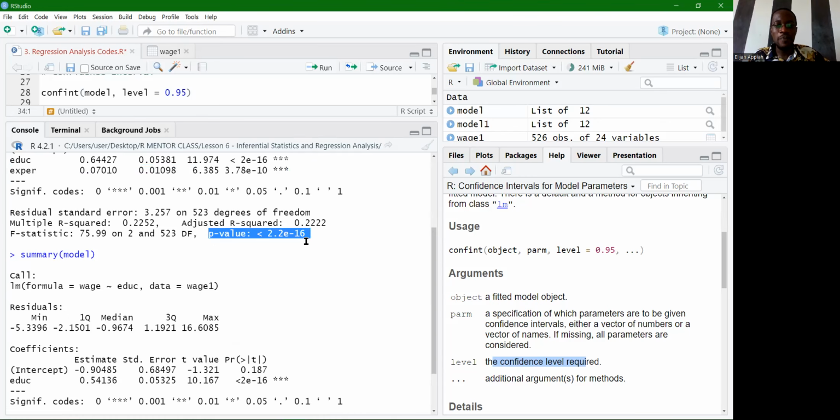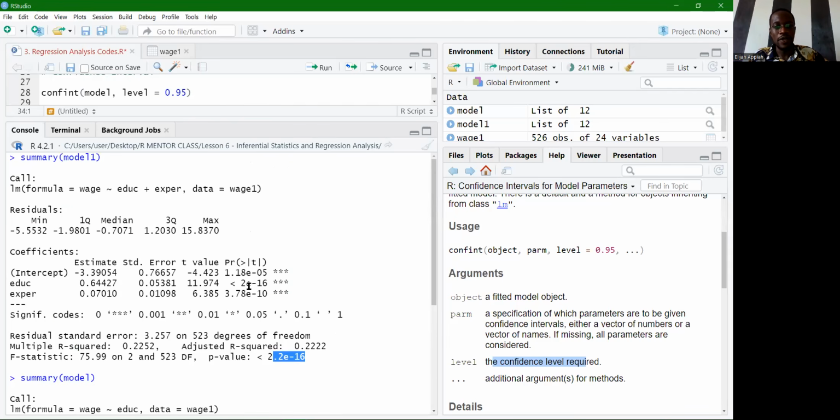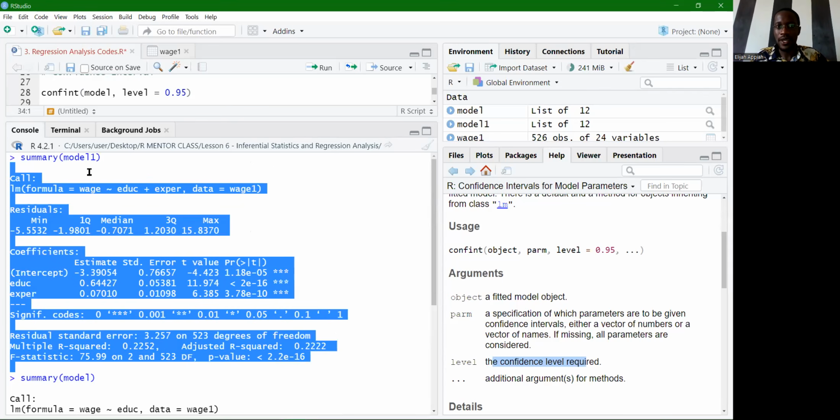So we are very much interested in the p-value that we generate for the F statistic. The p-value here is 2.2e-16, that is 2.2 times 10 to the power negative 16, which is essentially 0, all right? And it is less than 0.01. This one is the test of the global hypothesis. That is all the regression coefficients put together. So all this is trying to tell us is that the entire model, the overall model, is significant at 1%. If you were thinking of establishing significance at 95% confidence level, then you can say this one is significant at 5% significance level, right? So this is how we look at some of these concepts right in there.